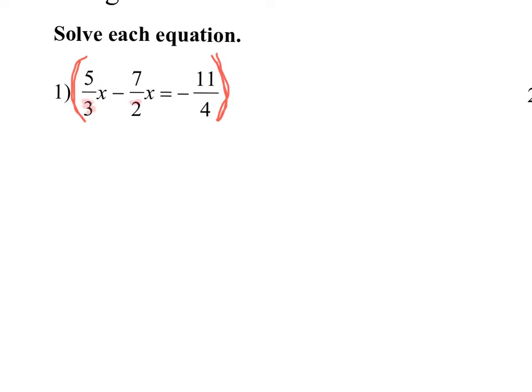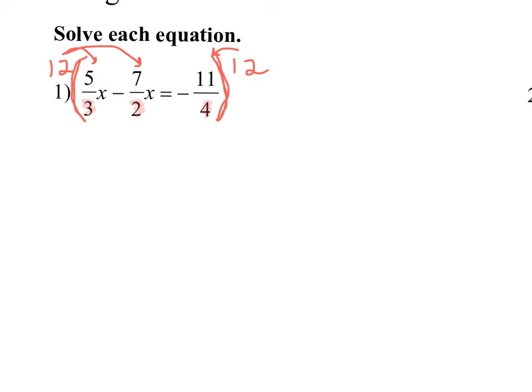So out of 3 and 2 and 4, the least common denominator out of all of those denominators would be the number 12. If I multiply both sides of the equation by 12, again, I keep that equation balanced, but this is going to clean things up nicely. This is kind of like the distributive property that we talked about last week when we had the fractions, right? Multiplying here and multiplying here. But watch what happens now when I do this.